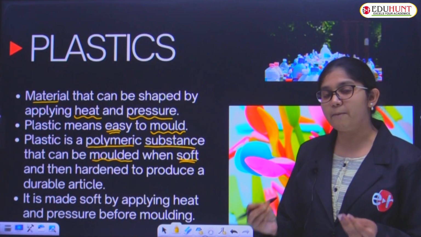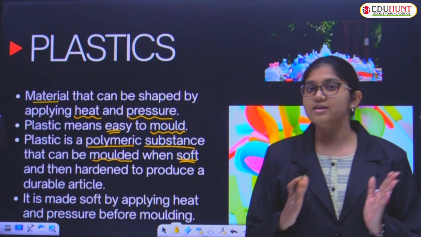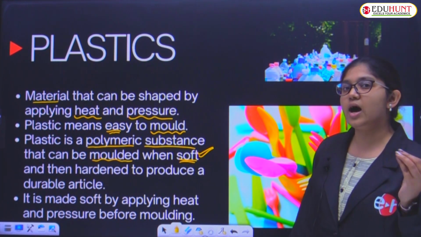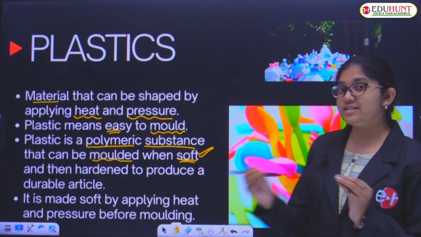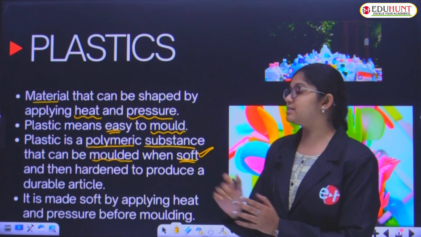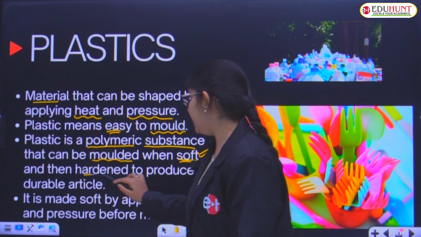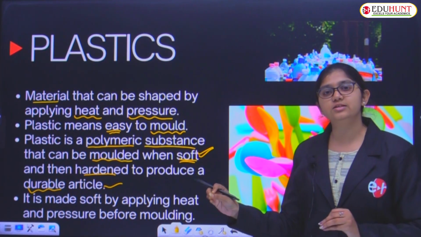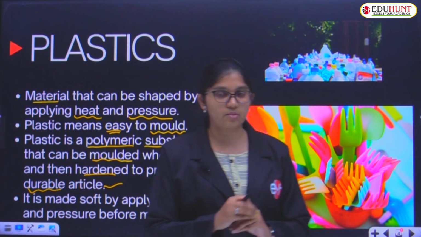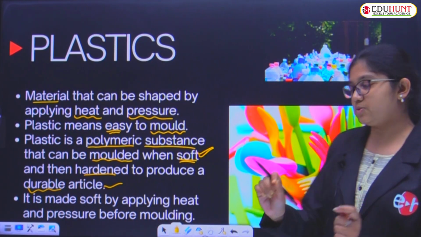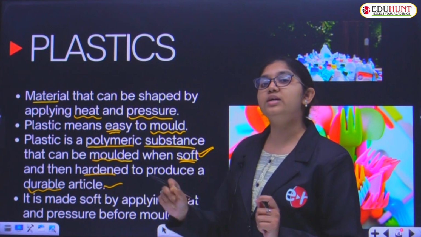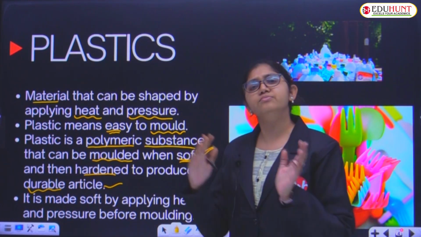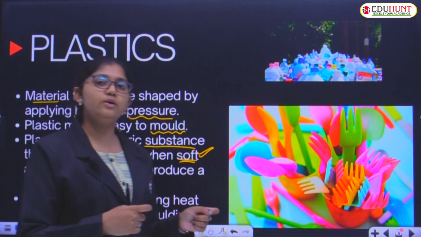Ante manaku nachina rakamlo aa plastic ni manam shape chesukochu. When heat is applied, we get the soft nature, no? So aa time lone manamu manaku nachina shape ni manam desired ga marchesukochu, okay, when it is soft, and then hardened to produce a durable article. So manaku nachina shape cheseskunnaka we can leave it, cool it for the hardening process. అంటే గట్టిగా అయిపోయిన వరకు మనం కూల్ చేసేస్తే ఇంకా శాశ్వతంగా అలానే ఉండిపోతాయి. So plastics can be molded easily by applying some amount of heat to soften and then we can harden by the process of cooling and then we can happily use for our desired shapes.